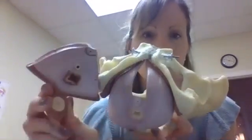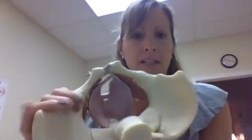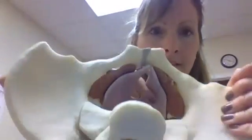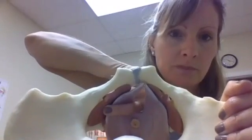You don't want to just assume. Sometimes I've made the mistake of pressing on someone's muscle and they say, oh, that doesn't hurt. But then I go around it and they say, oh yeah, that part hurts. So it may not hurt towards the back part, but it might hurt towards the front. You just have to feel around. But that's usually that deeper pain, that third layer I'm talking about. Here's the first layer right here. Here's the second layer, and then the third layer is there. It's that muscle right there, obturator internus.